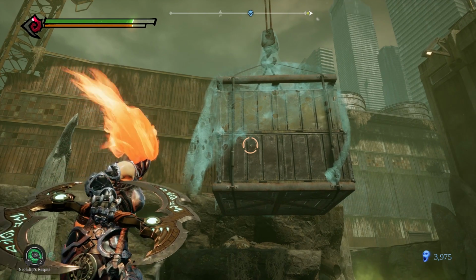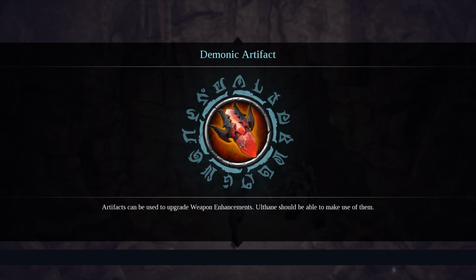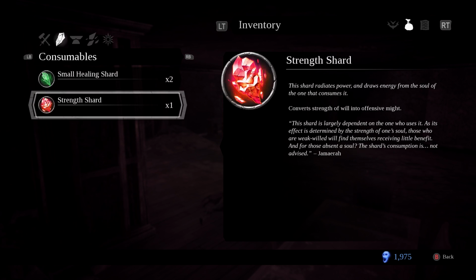Along your journey, Fury will acquire several items and abilities to aid her, like Salvation, a crossblade that acts as a boomerang, and enchantments for weapons that add new effects like stealing life from enemies or providing more invincibility frames while dodging. There are also consumable items called shards that add buffs like extra damage or additional healing.